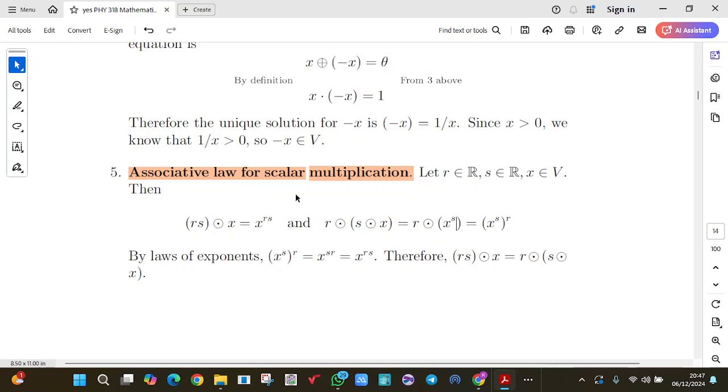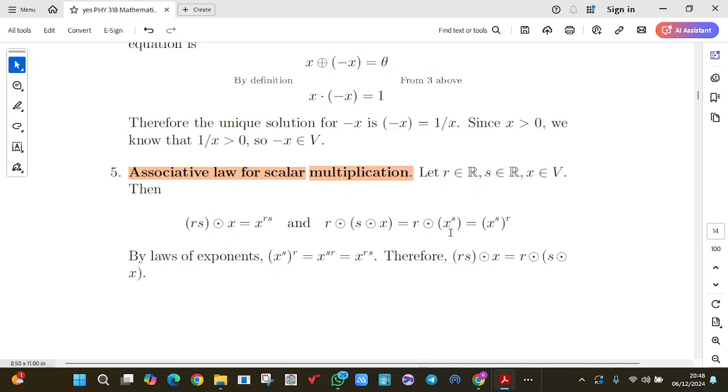we're trying to prove the associative law for scalar multiplication. The scalar multiplication and the law say that when we have this by this scalar multiplication, whatever you have here, you take it to the power. That is the law. So if you copy this, you define the law with only these two. By the definition, it means x to the power s.